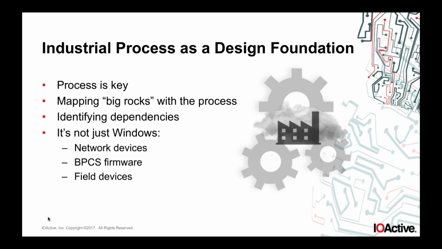So understanding the process itself, understanding exactly what dependencies from an industrial engineering perspective are present within each system, and then identifying the OT aspects that live on top of that system and mapping those as close as possible is your real key to success. And it's not just, as the slide says, about Windows. It's about understanding the network. It's about understanding your firmware and other field devices that you have out there.